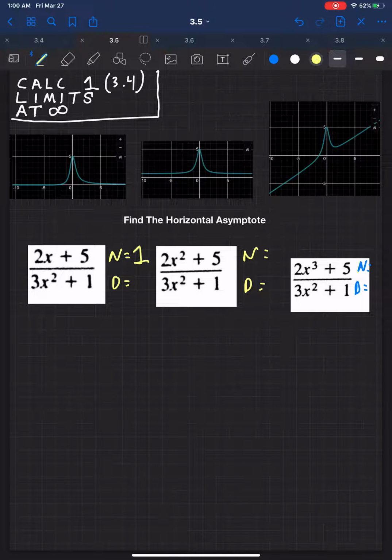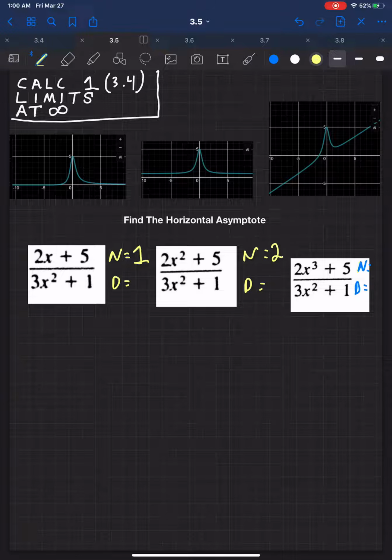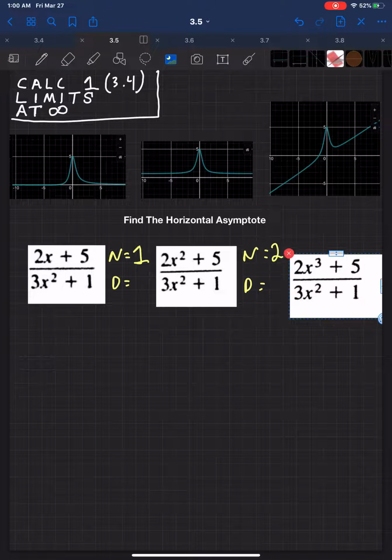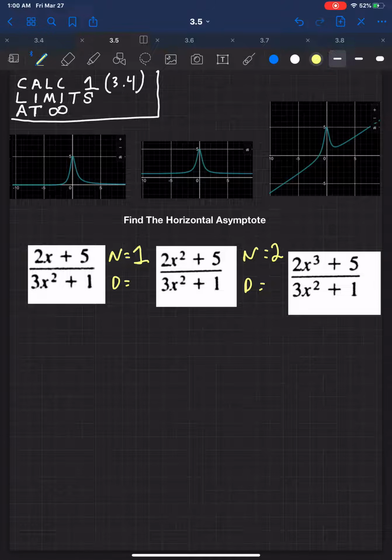Let's keep going down the line with numerators. Ready? Now, looking at the numerator here, we see there's only one term that has a variable x. And what's the exponent? 2. All right, and let's do this last one. I don't like having this, so let me see if I can move this a little bit over. Let's see if this works. And last, for the last numerator, we have a 3.